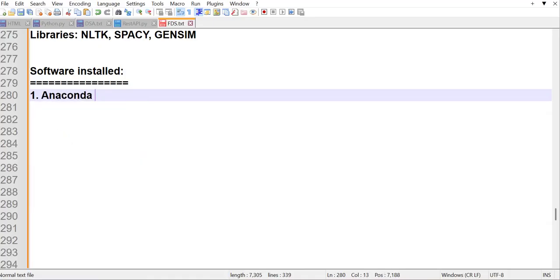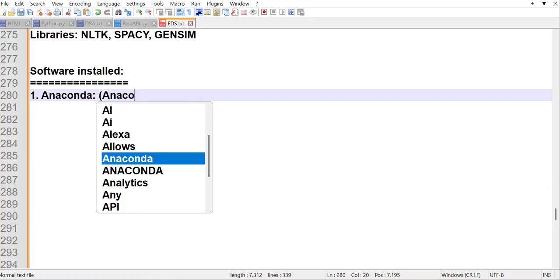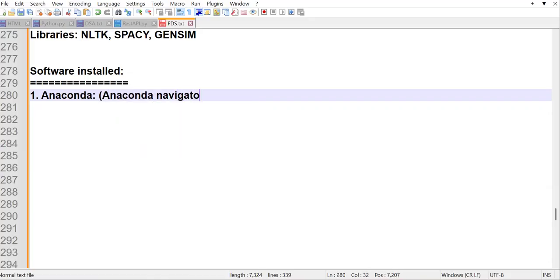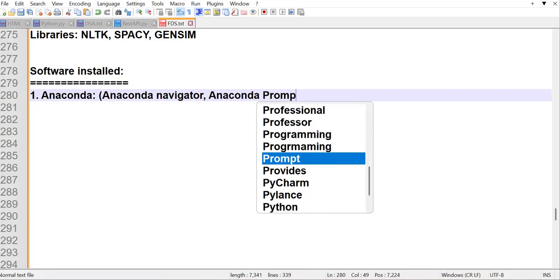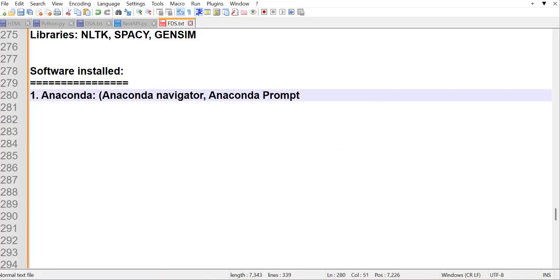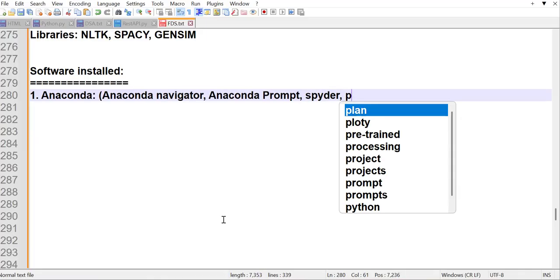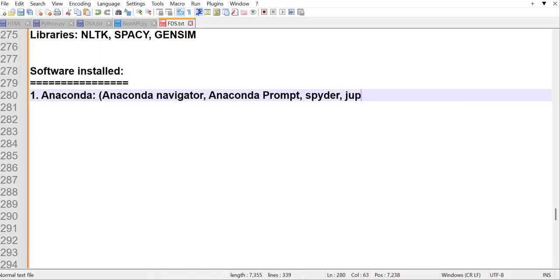In Anaconda we have different things, like Anaconda Navigator, Anaconda Prompt, Spyder, and Jupyter.